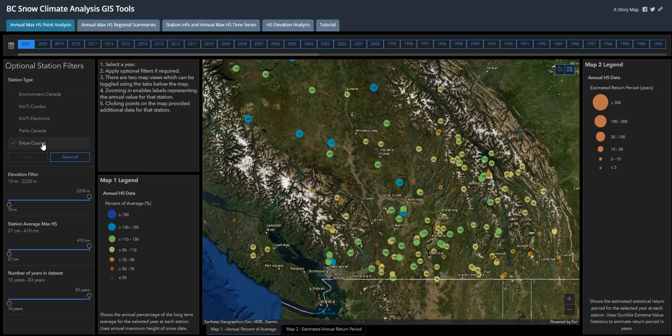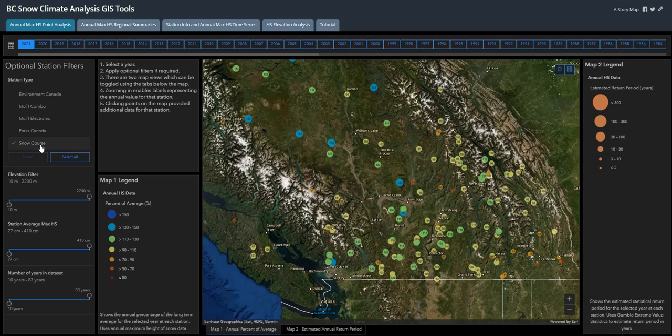The problem with the snow course data is that the samples are only taken once per month, so we're probably not capturing the actual max height of snow for that year, but it gives us a pretty good sense, since in most years there's 3 or 4 values taken throughout the winter. While it may not be perfect for capturing the actual values, because this is such a large data set, it does still show us interesting trends.